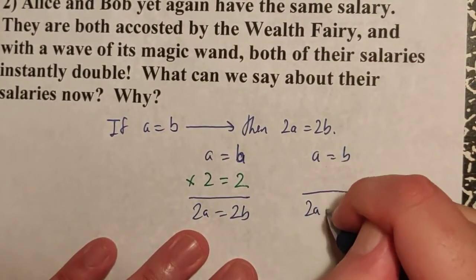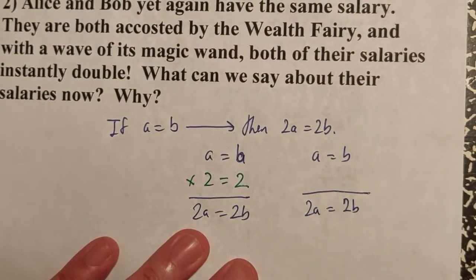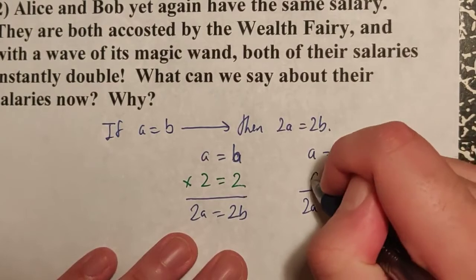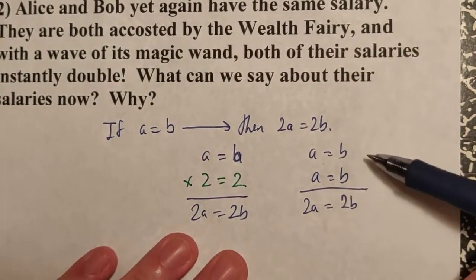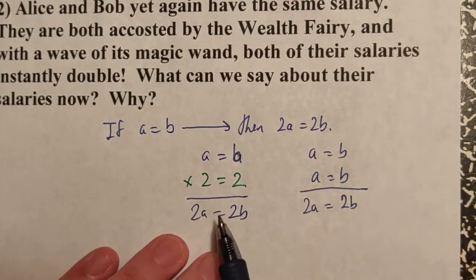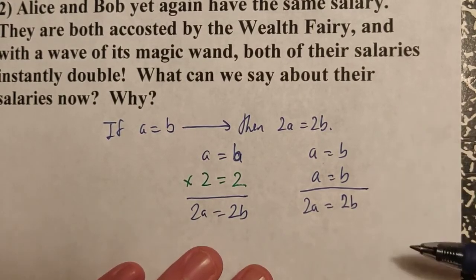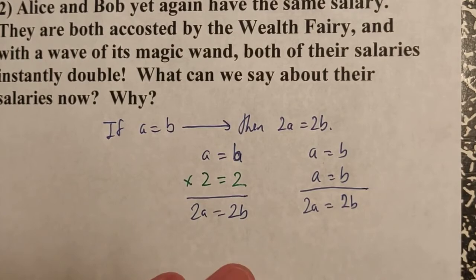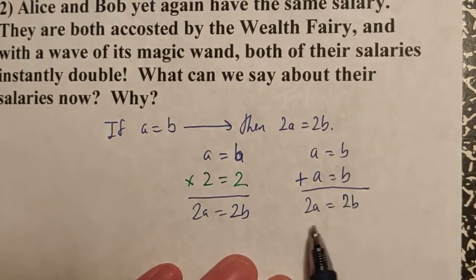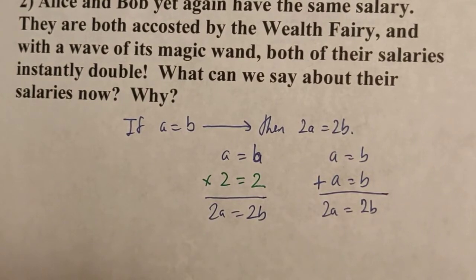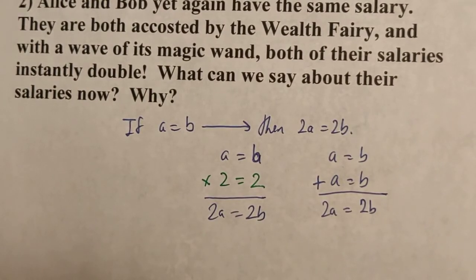Alternatively, some of you more clever folk may notice, wait a minute, multiplication is just repeated addition. If I'm doubling both sides, I'm really adding another copy of this to itself. So now we're just using the addition postulate. We can collapse this multiplication postulate into something involving addition, so we can use the addition postulate and get 2A equals 2B. Both of these are very intuitive ways of explaining that these postulates should also apply to multiplication and division.